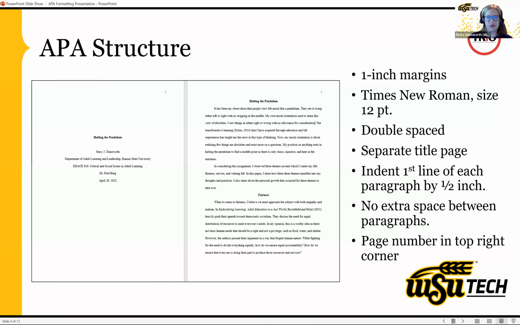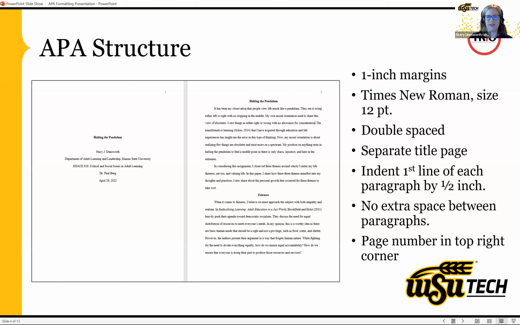Now with APA structure, a few things that you can always expect. First of all, you always have to have 1-inch margins. That is going to be a rule in pretty much any of the styles that you follow, but definitely APA, make sure it's 1-inch margins. Times New Roman size 12 point is the recommended font and size.